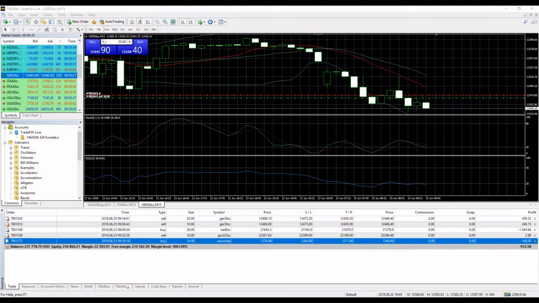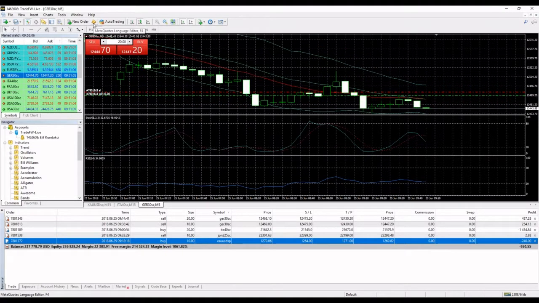We have 2 positions open on DAX. The one is making right now $450, and the other one is making $240. Shall we close it? Maybe. The first one is saying George, and Richard says yes. Let me have a look a bit closer. No, I will keep it a bit more open. I'm aiming at least $600 on the one, and we are getting there now. We are at 550. So we are at 560.